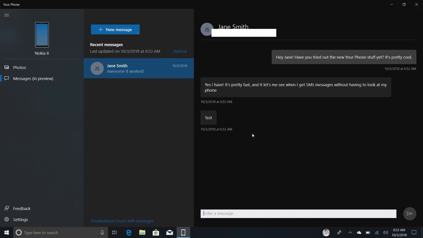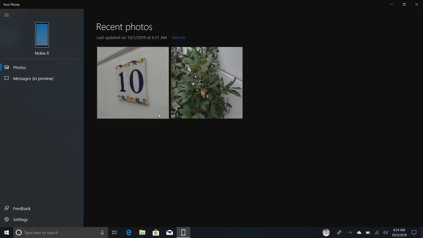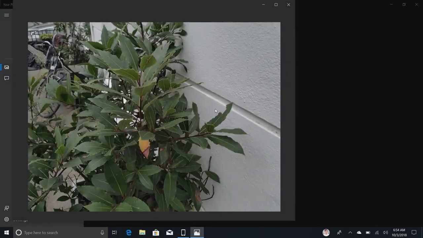Now, in addition to the SMS messaging, there's also a photos option here, and this allows you to see the last 30 photos you've taken on your device. Now, this is useful because it means that I no longer have to take a photo, wait for it to upload to OneDrive, then download it from OneDrive and put it into my document, or plug in a cable and manually transfer it from the phone to my PC. I can just take the photo, and in a few seconds, it shows up in the Your Phone app without me having to do anything, which I can now tap on and treat like a local file.